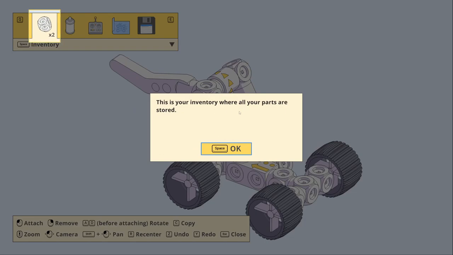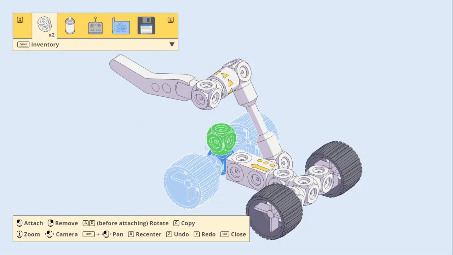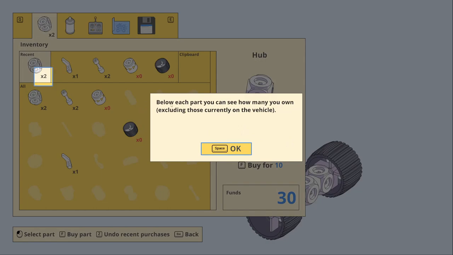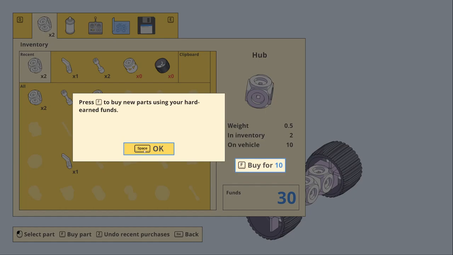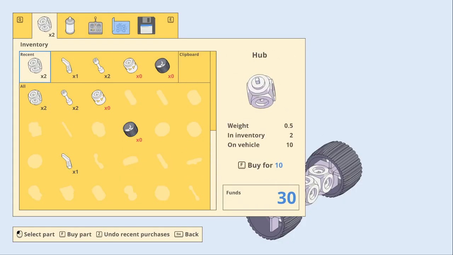This is your inventory where all your parts are stored. Below each part you can see how many you own, excluding those currently on the vehicle. Completing contracts earns you funds. You can see your current balance. Just hit F to buy new parts using your hard-earned funds. Do I want to buy that? I guess so.